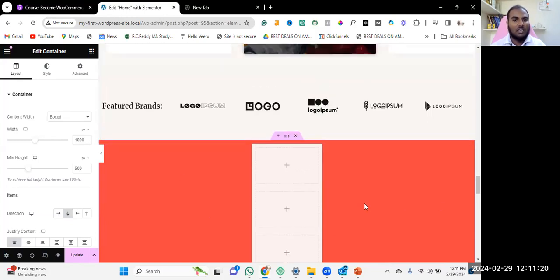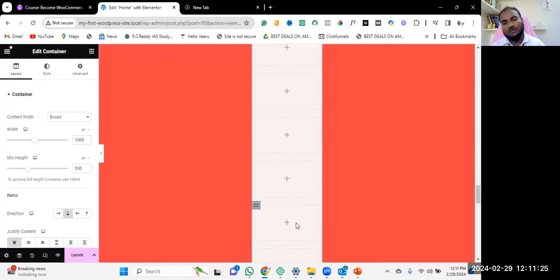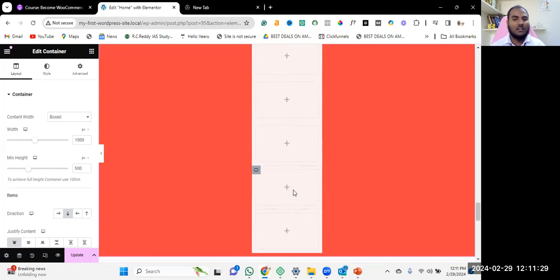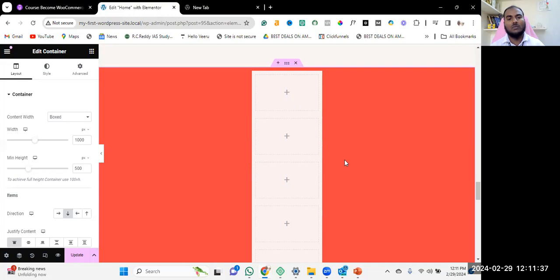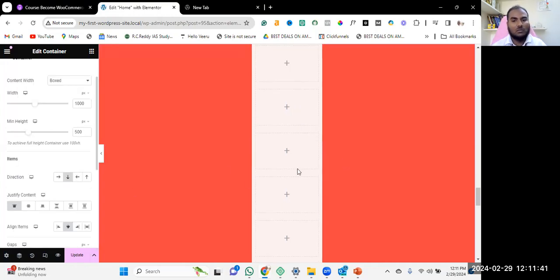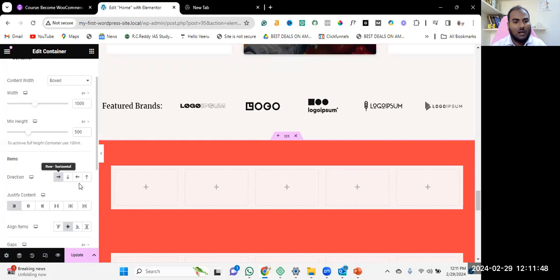And now here, initially in two rows, how many items do we have? 5 items, right? 4 or 5 items are there. The remaining items have been added throughout the horizontal direction, right? 1, 2, 3, 4, 5 items. And again, 1, 2, 3, 4, 5 items. So they have been added now.